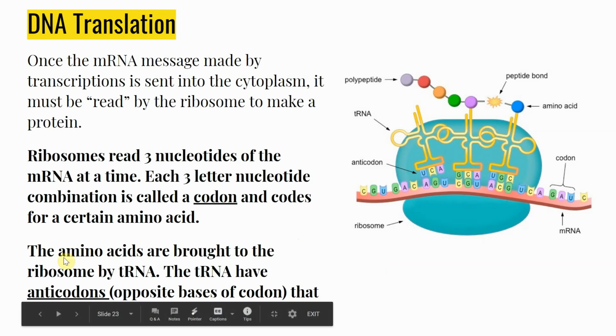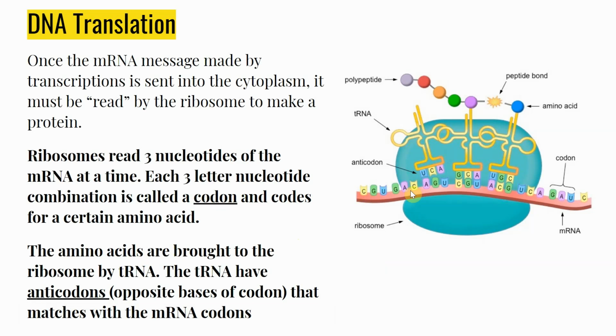Again, these 2 vocab words are really important. It's important we recognize the relationship between them. We find codons on our mRNA. It's labeled here on the mRNA. But when we have it on the tRNA, those are going to represent our anticodons.